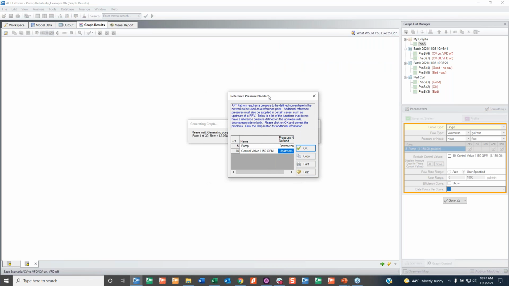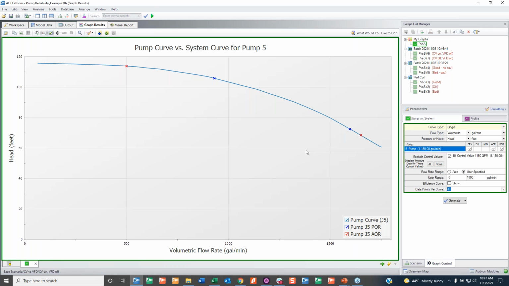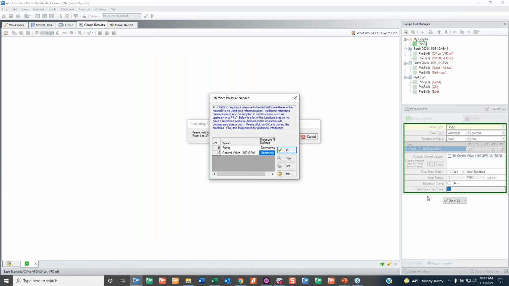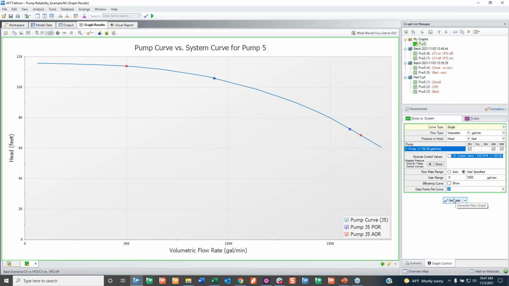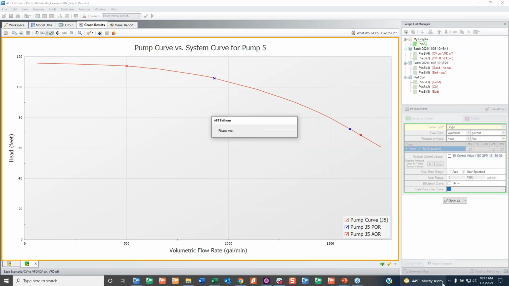If you've ever seen a reference pressure issue, what this means is you can't have two flow rates defined in a row because it doesn't know what pressure those are operating at. It's kind of cut off, so you get a reference pressure issue. It won't develop a system curve, because to develop a system curve, it's running a bunch of flow rates. But if I am controlling the flow, it doesn't really know what to do. So what I need to do is actually model this without the control valve. What this does, that's not what I expected. Let's see.